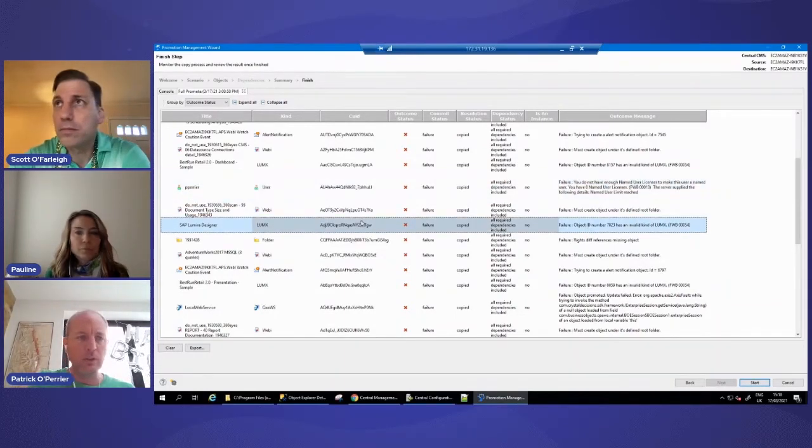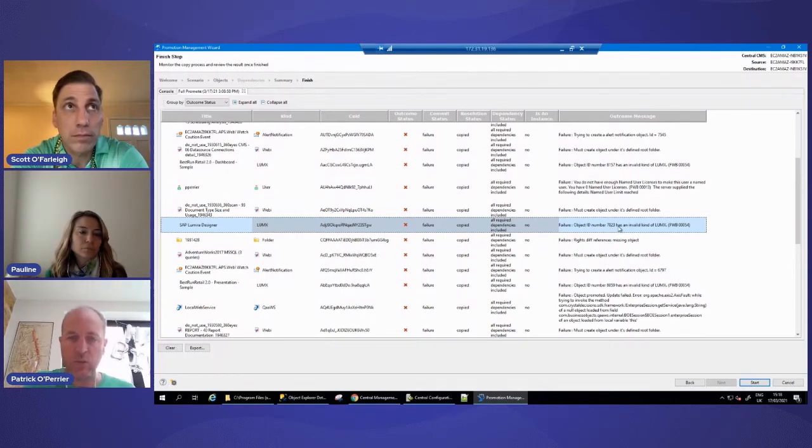Other thing, Lumira has failed. Why? I purposely did not install Lumira 2.4 on this server. So what's the consequence of that? Can't migrate my Lumira content. So again, if you don't prepare properly, this is what happens here. And now you're wasting lots of time.